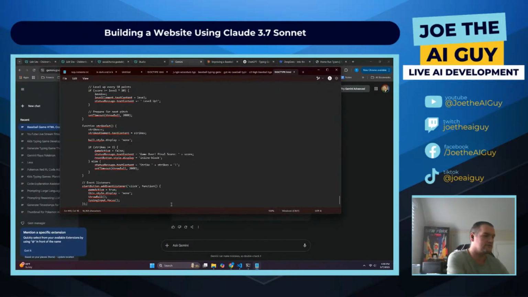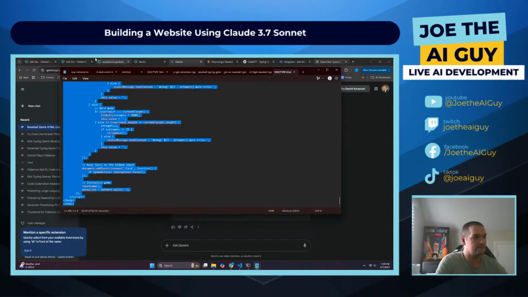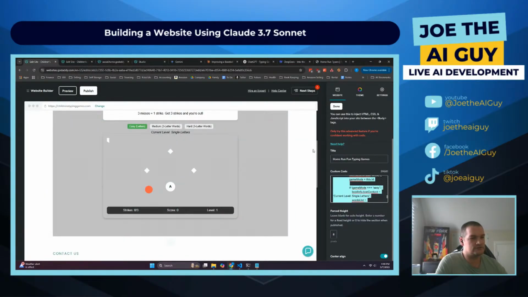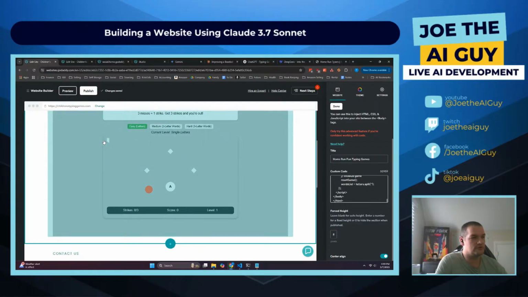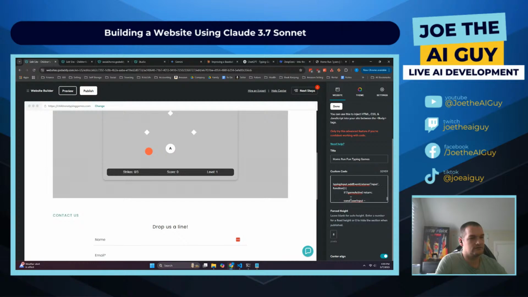So we got this. And now if I select all, copy, let's just do this. So similar length to before, but this does not seem complete.